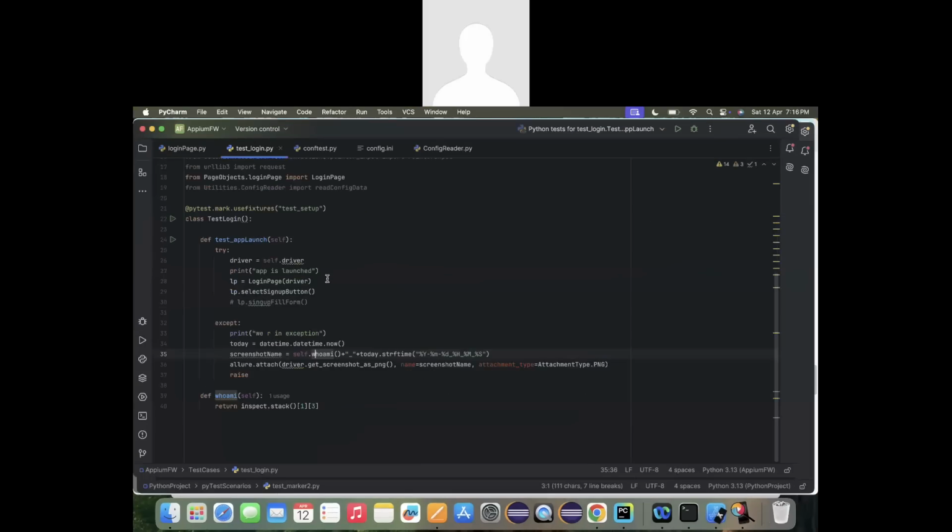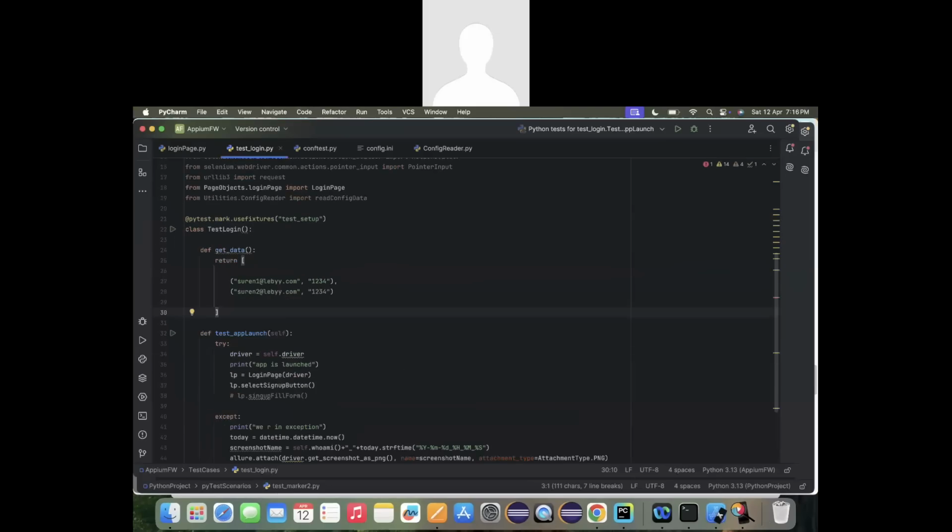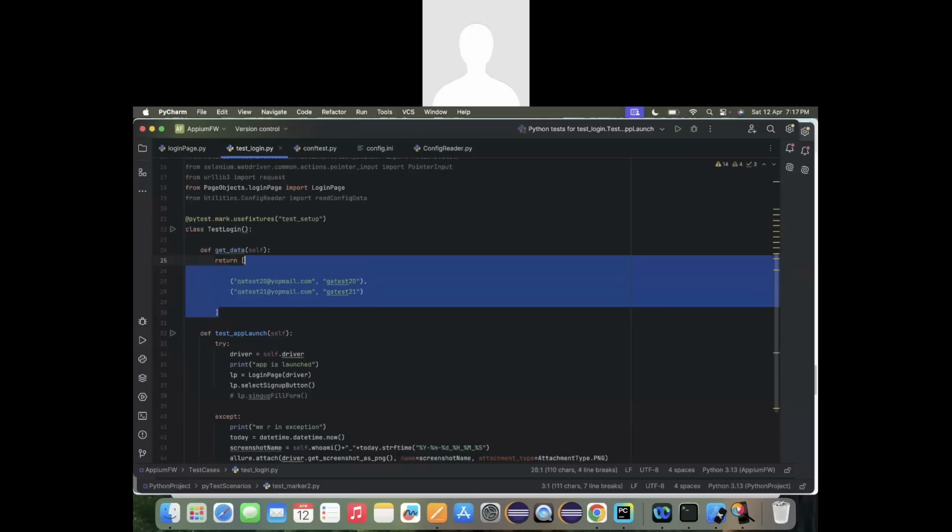Come back to your test. First of all, I want to modify this test. I put that data here, and ideally we need to put the self here, and I am naming it QA test 20 at the rate yopmail.com, and this value is going to be the QA test 20. We know that's the ultimate value. This is the 21, and of course this is going to be the 21. So we have these two different values.